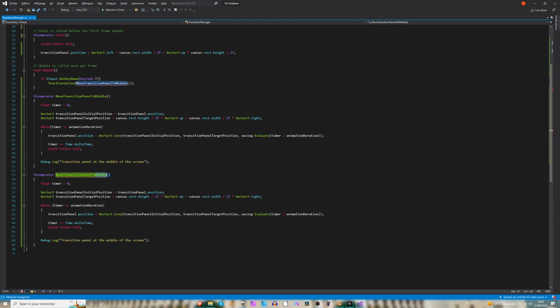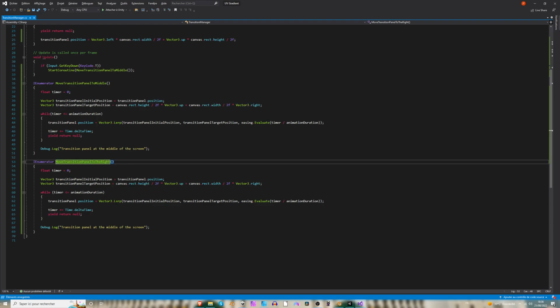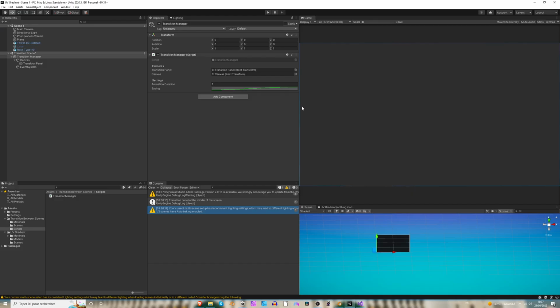All right, so here, move transition panel to the right, sorry. Okay, so the target position here is going to be the same Y value, but for this I think it was divided by 2, so now it's going to be times 1.5f, because the beginning of the screen is here at the bottom left.